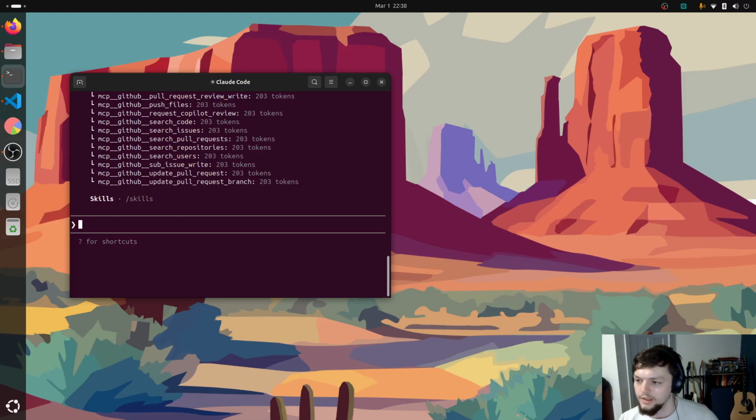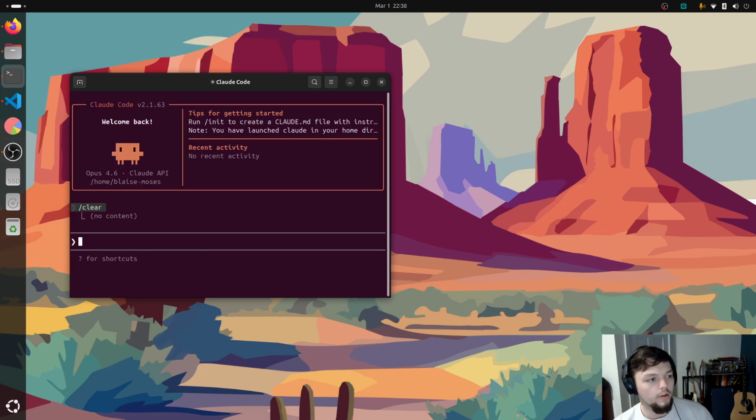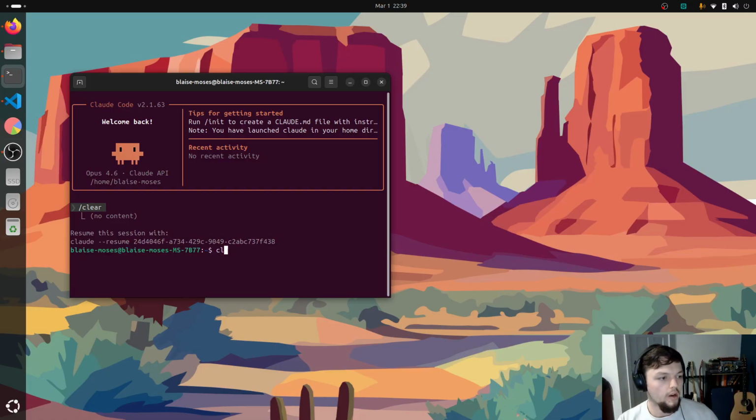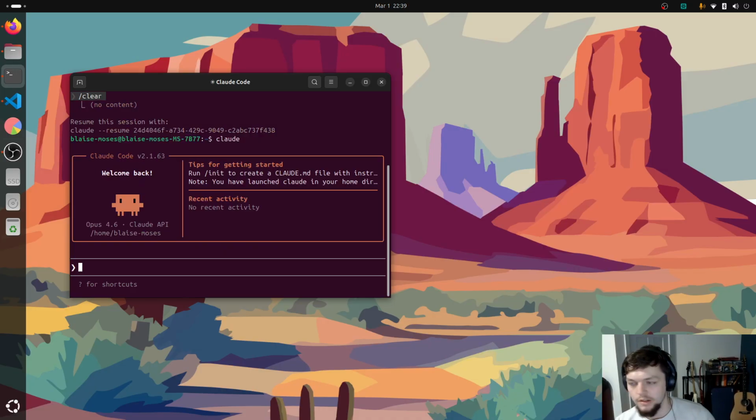The last one I'll talk about is clear. You can run a clear and it'll actually clear the conversation, just like if you double Control C and exited the Claude instance like this, and then I run Claude again to initialize a new session. I get the same effect. It's just a clean slate. So here we don't have any context, so you really should be clearing liberally.